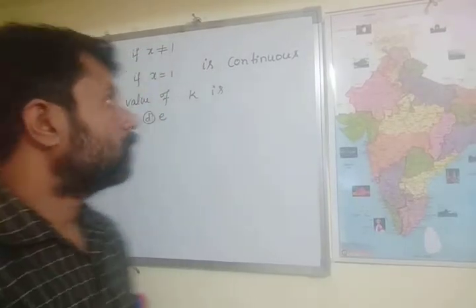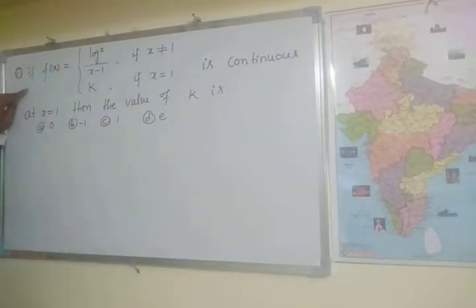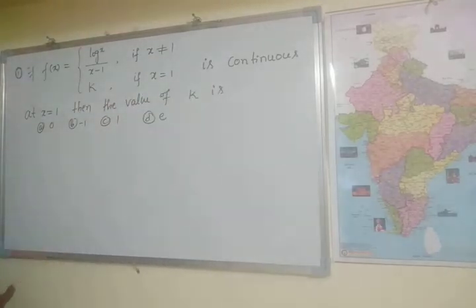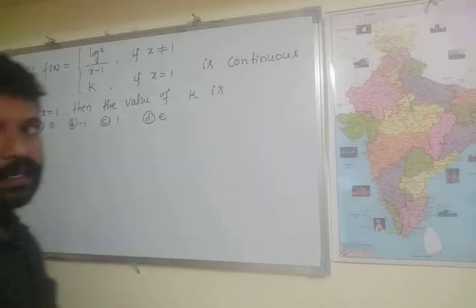Hello students, in this video I explain important remaining continuity problems. Observe here. If f of x is equal to log x divided by x minus 1, if x is not equal to 1, and k if x is equal to 1, is continuous at x equals 1, then the value of k is.